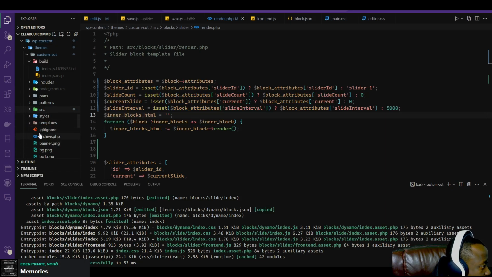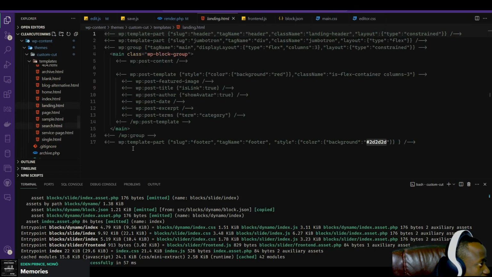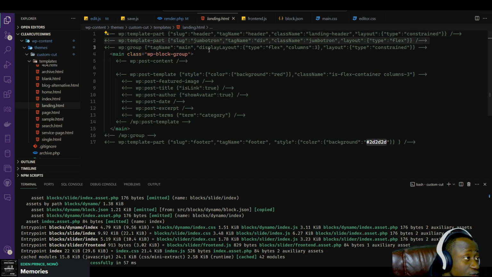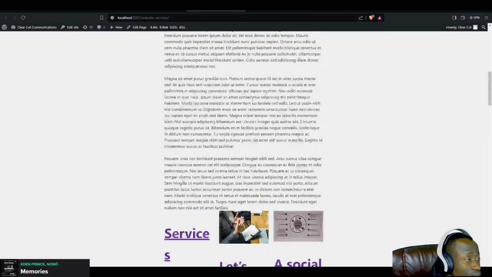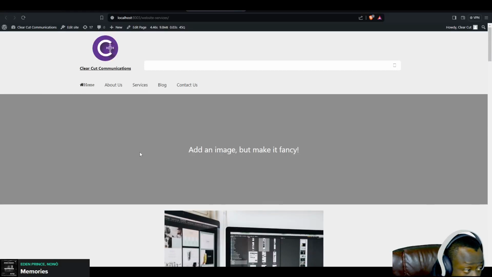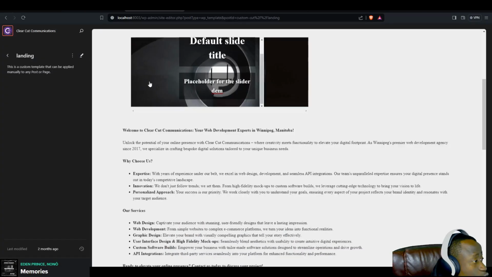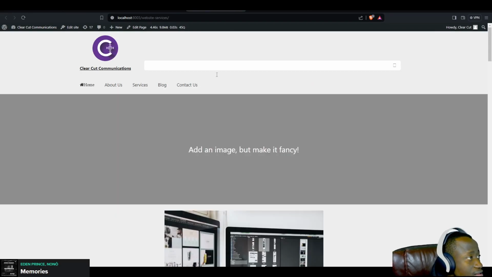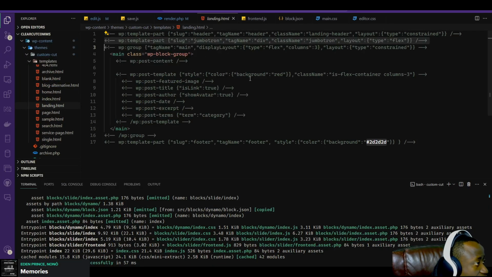So if we go look at our templates and look at landing, Jumbotron, that's that big one. This is the Jumbotron, right? This full width thing. And what I want is to edit this template. That's a landing header, a Jumbotron, a 3-column layout.